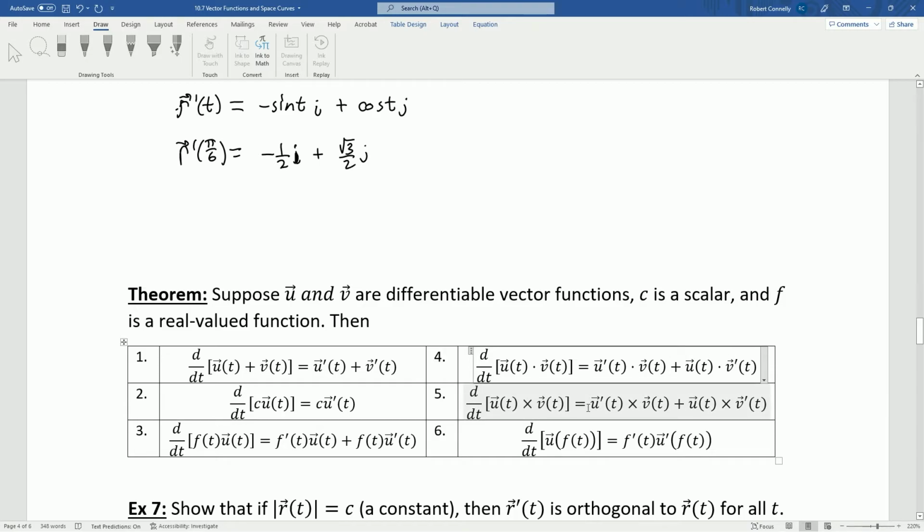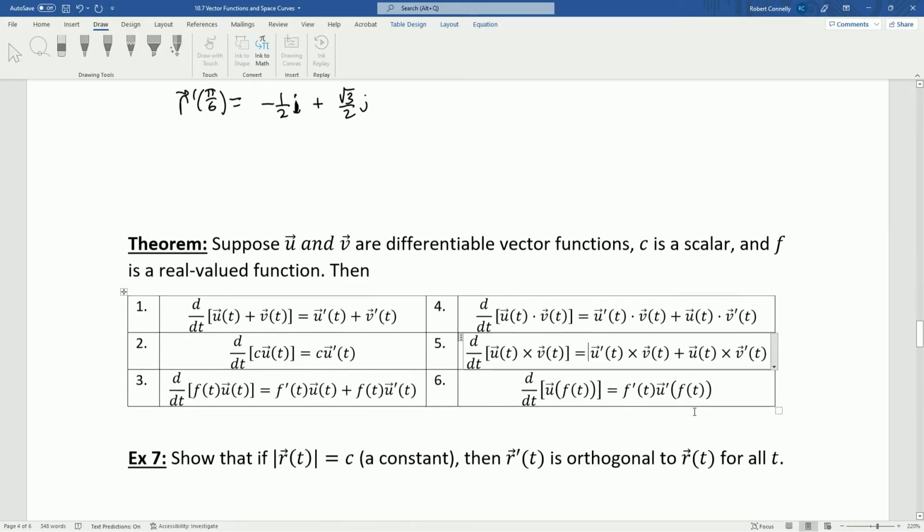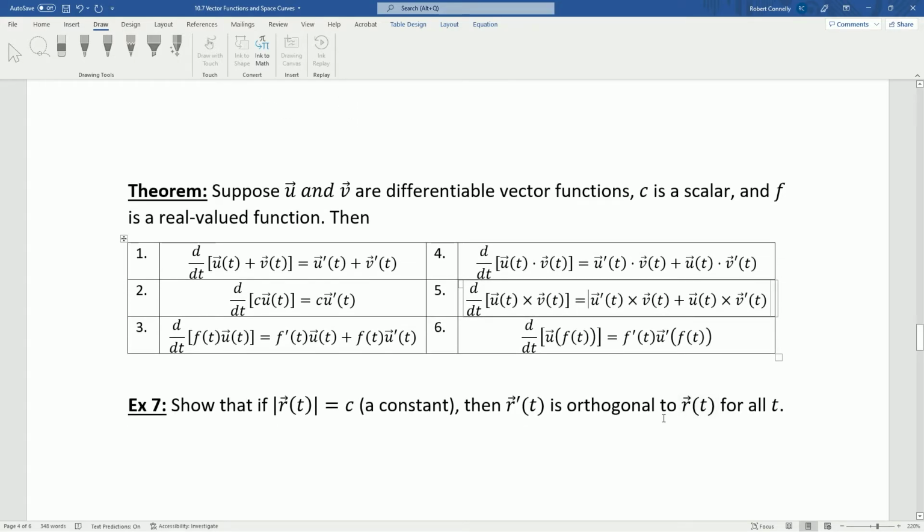But when we look at the cross product rule, just recall that the cross product order does matter. So here, you have to be careful with the cross product that you consistently write it based on the order of your cross product. So u prime cross v plus u cross v prime. If you change that order in either of these pairs of the products, then that's going to mess up your answer and it's not going to be correct.